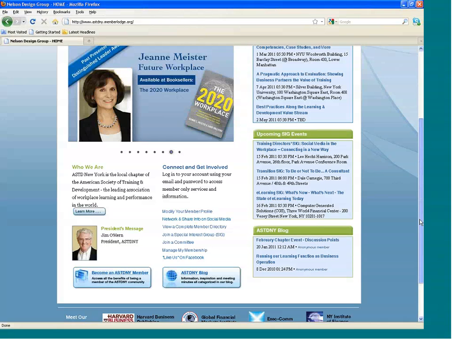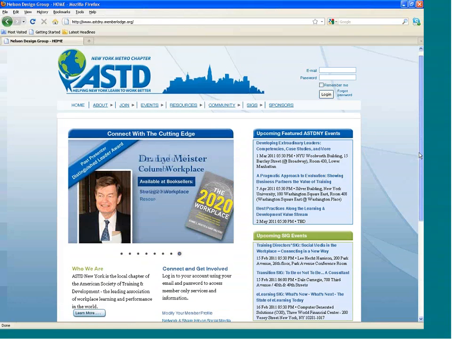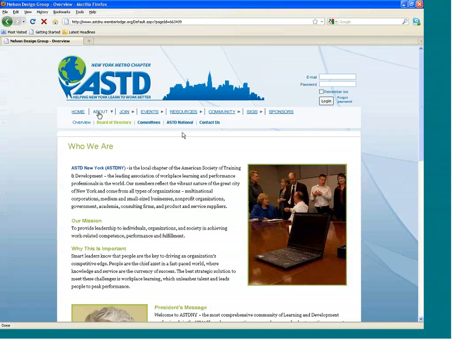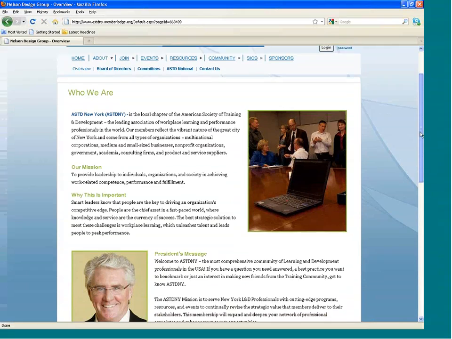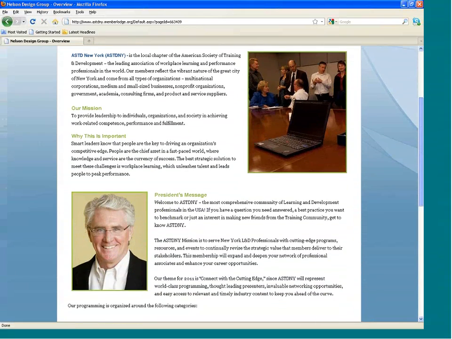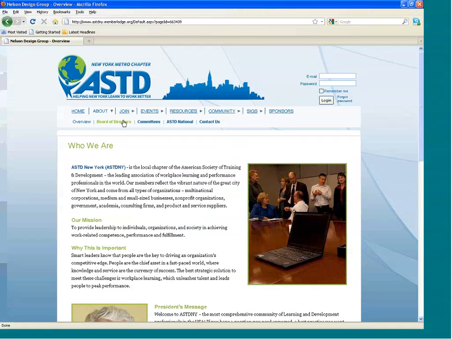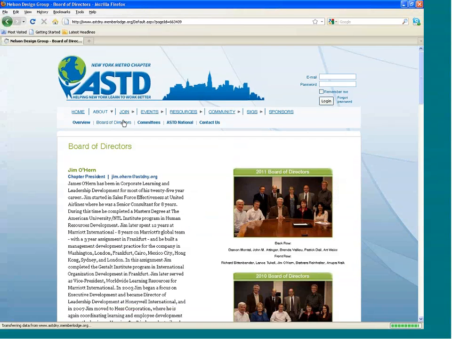Now, let's take a tour and go a little bit beyond this. The About tab gives you a description of ASTDNY, who we are, and it further details the president's message. The Board of Directors gives an outline of the board and who are the board members.